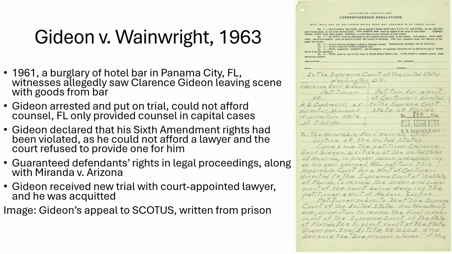The state of Florida only provided free counsel to defendants in capital cases, in the case of murder. And Gideon declared that he could not afford a lawyer, and therefore his Sixth Amendment rights, his right to counsel, had been violated. And the state refused to provide one for him. He was convicted and sent to prison. He actually, on his own, wrote a writ to the Supreme Court that took his case all the way to the Supreme Court. And the Supreme Court heard his case, and they declared that defendants who could not afford counsel would have a public defender assigned to their case, paid for by the local government and the taxpayers. And using a court-appointed lawyer, Gideon received a new trial, and he was acquitted.